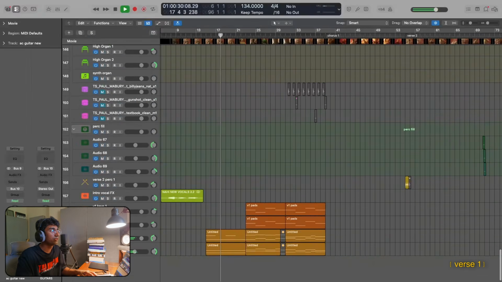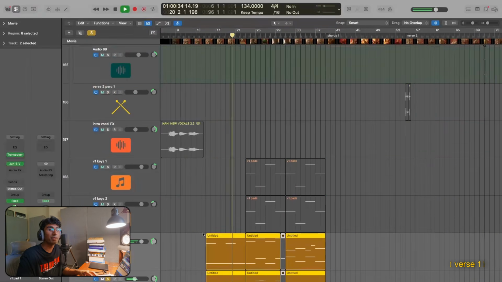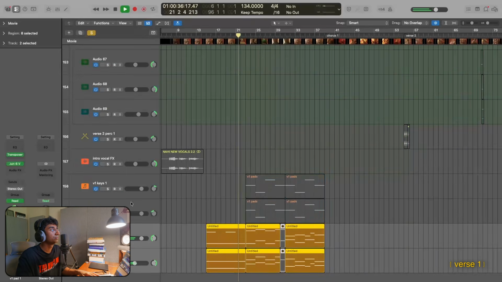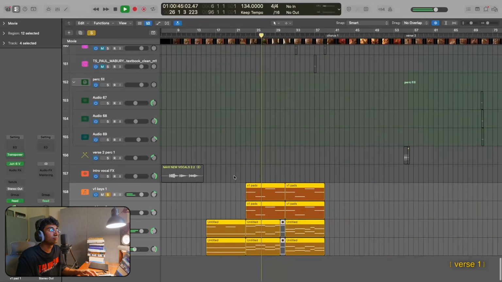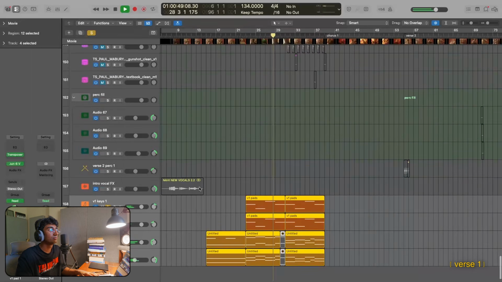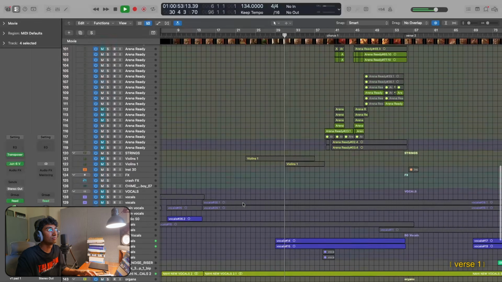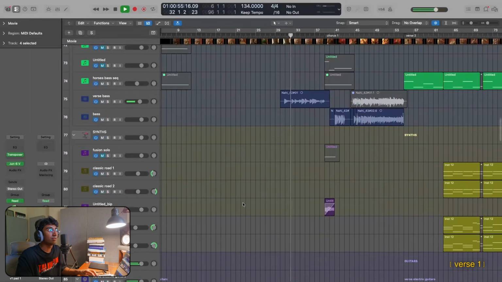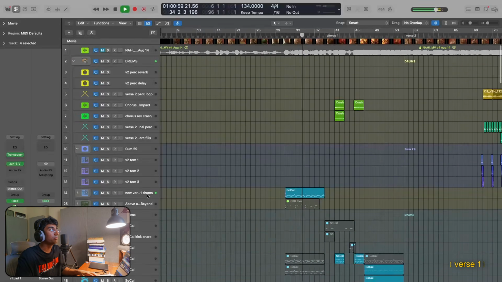And accompanying that is just a pad, very minimal, just to set the ambience. And then a few more layers, just very subtle. Next part, bass guitar, electric guitar, and some drums enter.